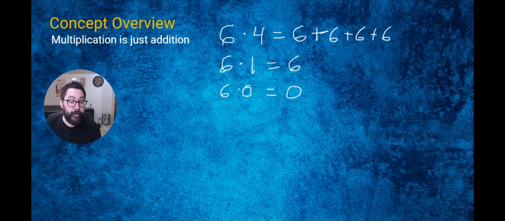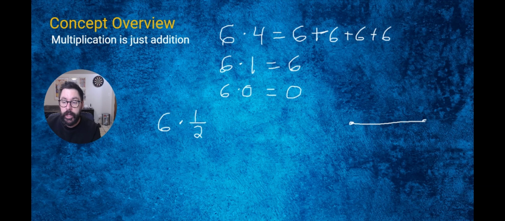Now, if we throw in fractions, which is what we're getting into, if we have something like 6 times 1/2, so what the heck does that mean? It's going to sound a little funny, but what it means is take 6 and add it half a time. Just to show you that visually real quick, let's do a handy dandy number line.